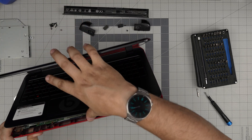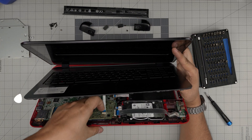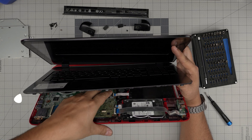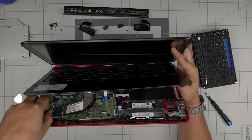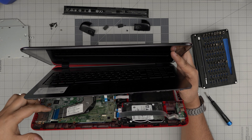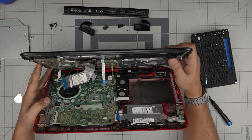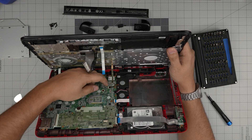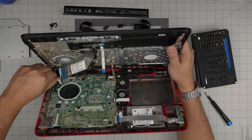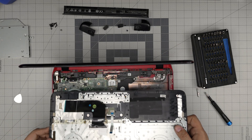Now you can lift up the bottom cover. Close the screen to about 45 degrees — don't yank it, there's a flex cable down here. To remove the trackpad connector: put your fingernails at the back, lift it up 90 degrees, and the flex cable slides backward. For the keyboard, same thing — lift up 90 degrees, slide away the flex cable. There's also a flex cable for the backlit keyboard and one for the power switch — lift and slide each one back.